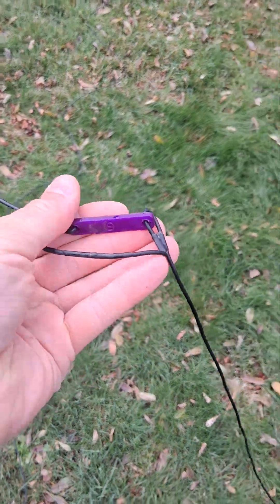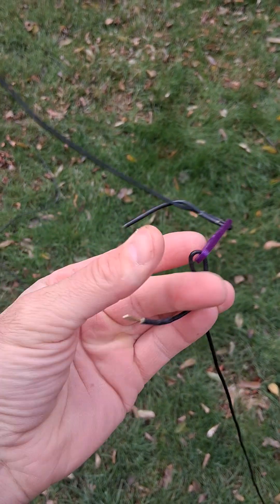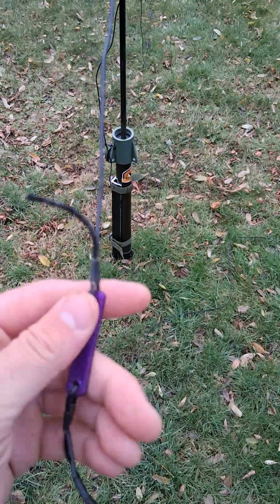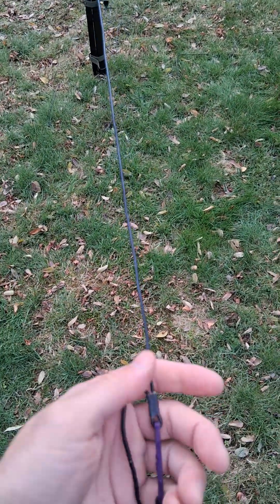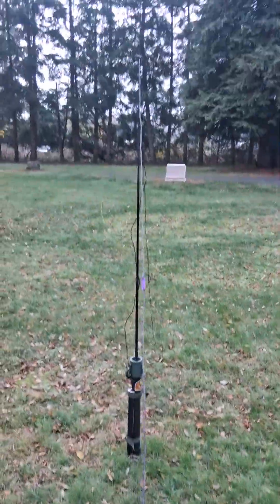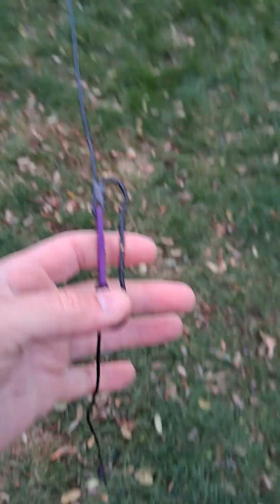What this is, is a whole bunch of resonant dipoles linked together. You unlink them and link them depending on what band you want to get on. Right here I even have six meters. I've built this antenna and tuned this first link for the frequency I want on the six meter band, then linked this up and treated it as the running end of a long 10 meter antenna. Trimmed this top part to the frequency I wanted for 10 meters, linked it together, and trimmed the next section down to 12 meters — and so on.